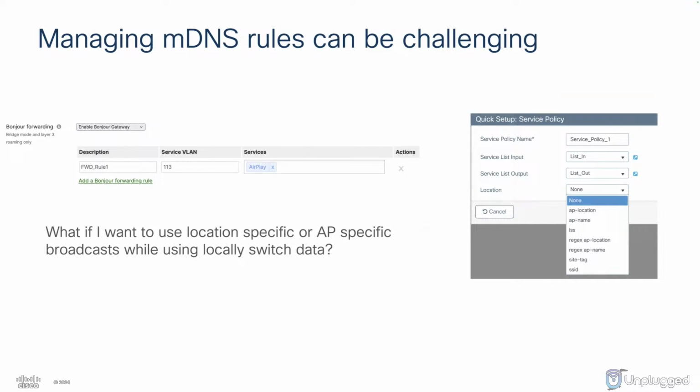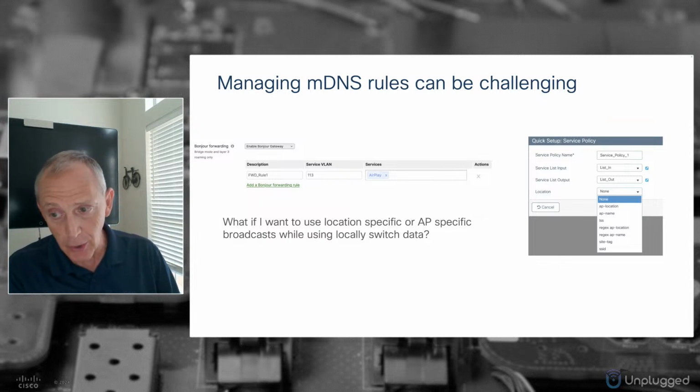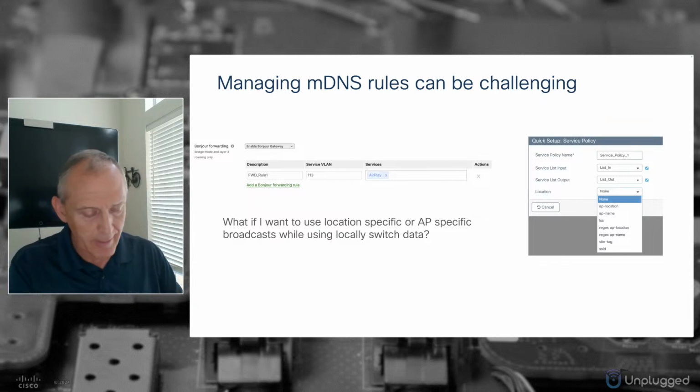Regular AP expressions. So now instead of using location or AP name, I can use a regular expression that's a partial of the name. So if the name is Dan Klamert floor one and Dan Klamert floor two, I could just put in Dan Klamert and I would get both floor one and floor two because that would match. I will say the regular expressions are very simple in the sense you're just basically putting in a partial. It's not what I typically think of with all the parentheses and all that kind of stuff. So it's a very simple way to do regular expressions.